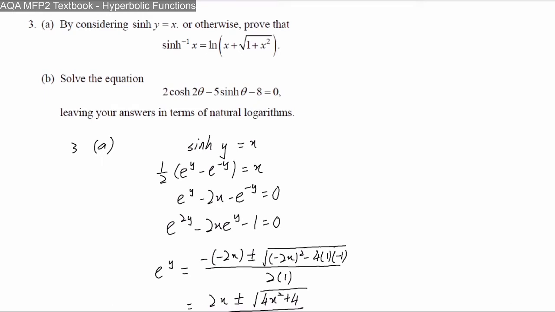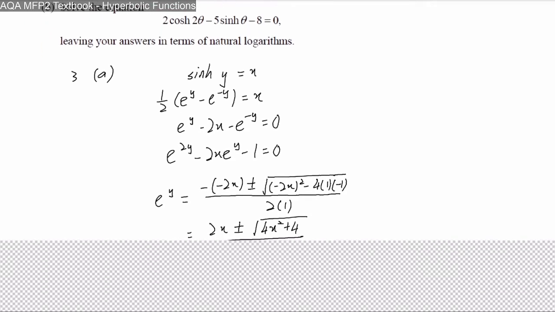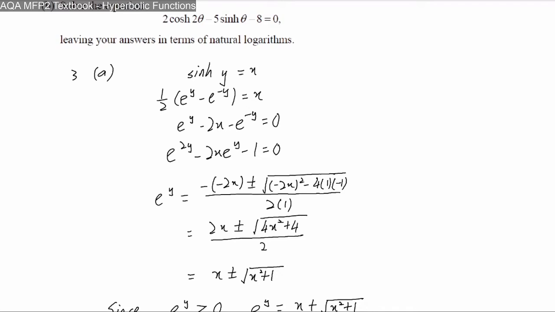The third question is, by considering sinh y equals x, or otherwise, prove this formula for arsinh x. They already asked us to consider this as a starting point, so we will start with sinh y equals x. What happens in this proof is that we start with the definition for sinh y.